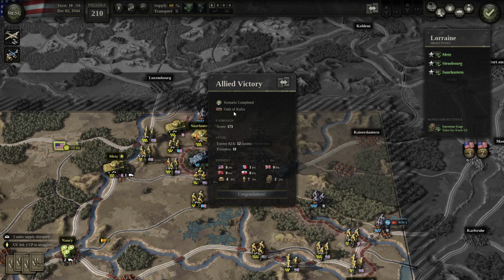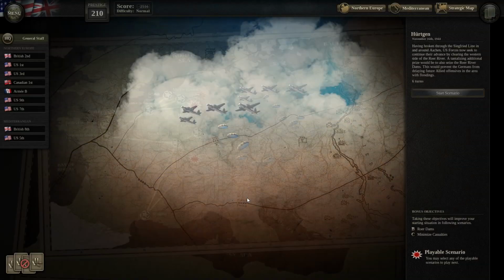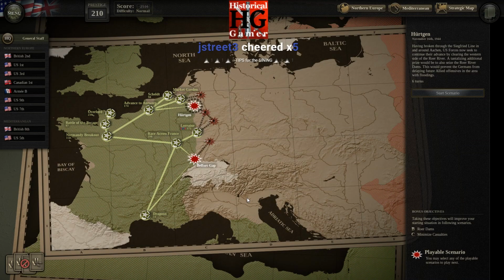Oath of Kufra. I don't know what that means, but we got it. Scenario complete. A score of 175, 12 enemy units KIA, 18 prisoners of war. And we didn't lose that much in the way of casualties. That was a pretty efficient battle, so I'm pretty happy with that. We didn't even have to use any of our, like, what do you call it?